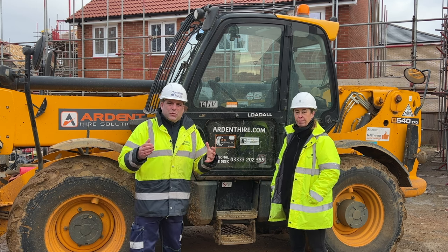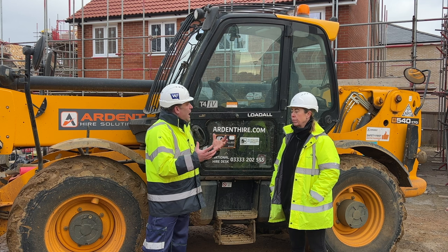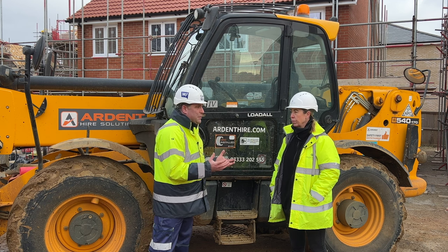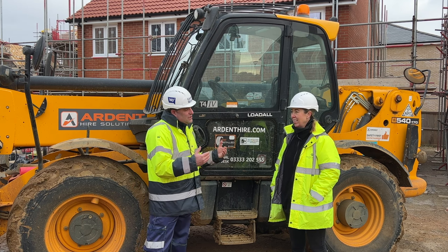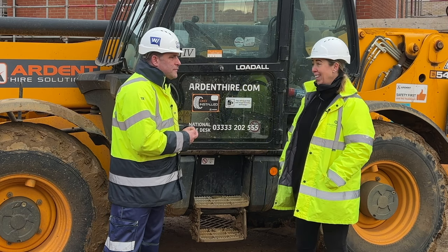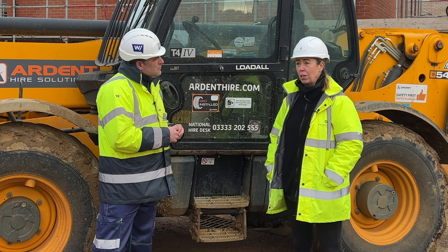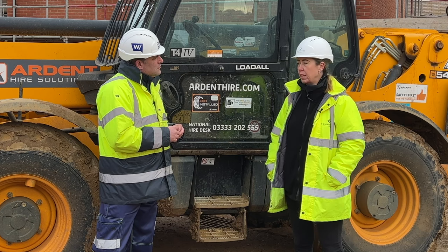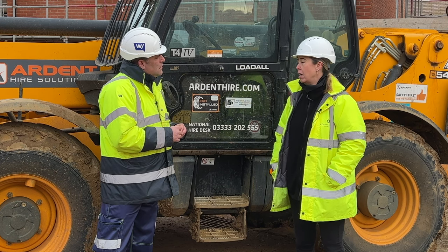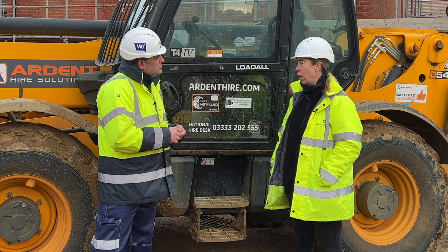That's a partnership and a collaboration where you've gone out and said we need to improve. Your plant hire partners are happy to work with you. And what you're doing is fundamentally setting an example for the rest of the house building community. This is the first house builder — a standard setter — that has taken this move forward. It's a big statement to the rest of the industry. We are happy to be the first to do that. Our senior management team at Countryside are fully supportive and have been fully engaged in pushing out this type of technology. We'd be really pleased to see other construction companies follow our footsteps. It has been a big investment, but one that's 100% worthwhile and the right thing to do.